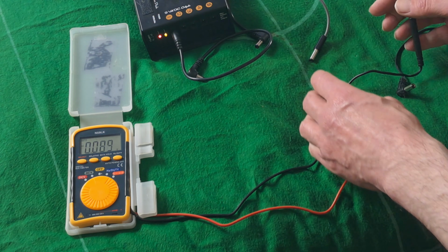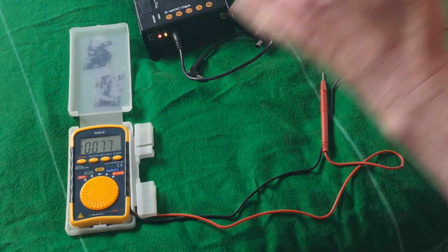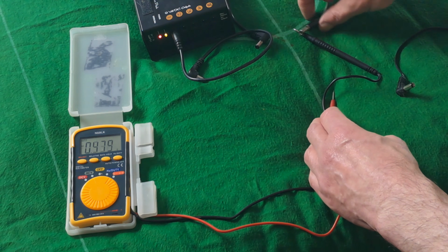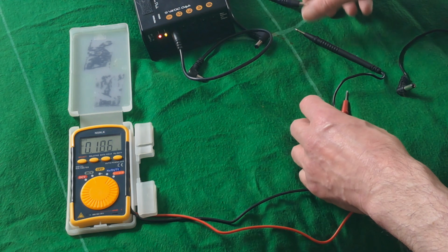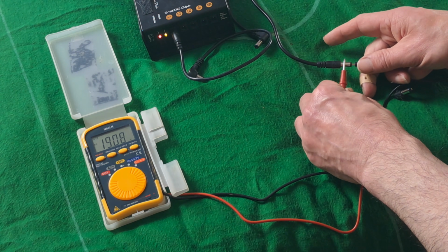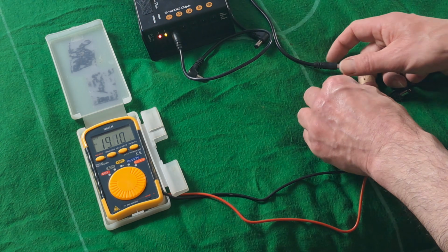So with AC the pin doesn't really make any difference because it's alternating between the two. That's another way of telling: if the number doesn't go positive or negative, you know it's AC. Let's just try this one. I've just pulled some power supplies at random. That's saying 19, and I'm still on AC, so that is still an AC power supply.